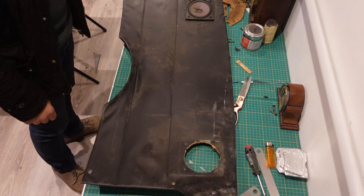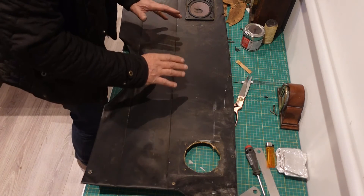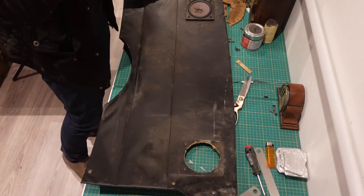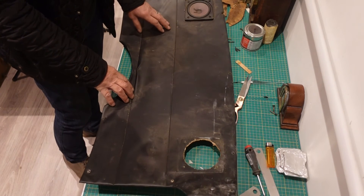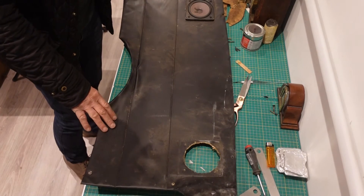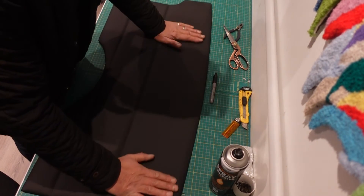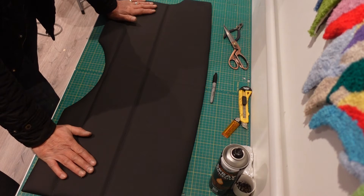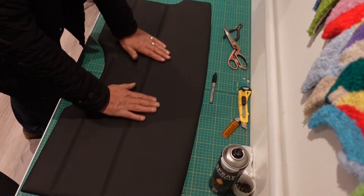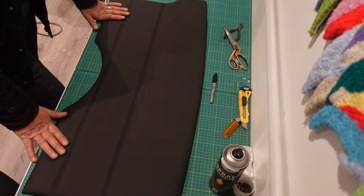That little panel turned out so well I've now decided I'm going to recover all of my panels and give them all that deep sponge look as well. This is the back panel that goes behind the back seats. I could have got away with just cleaning it but I just fancy recovering it. And there we have a really luxurious panel now — that's so much better than the original, which wasn't really even padded. I'll now continue and finish off the other panels, and eventually — which will be the hardest — the door panels.